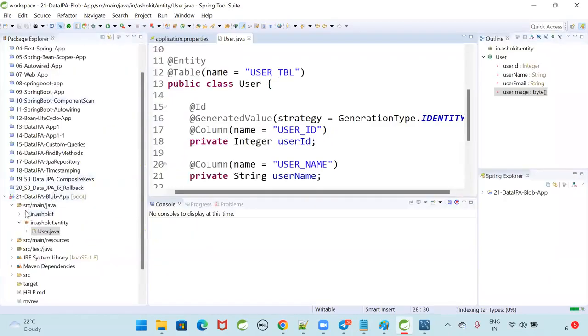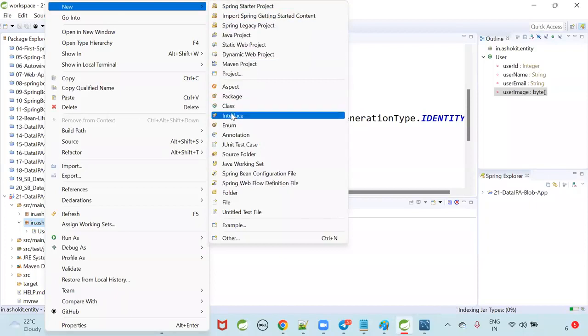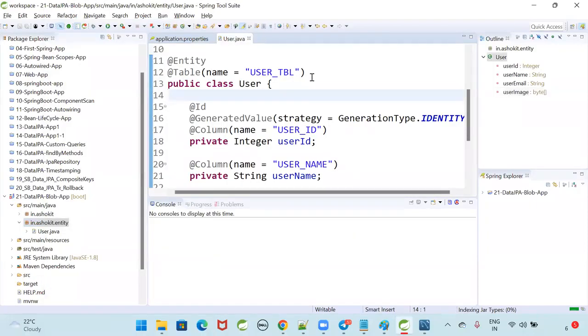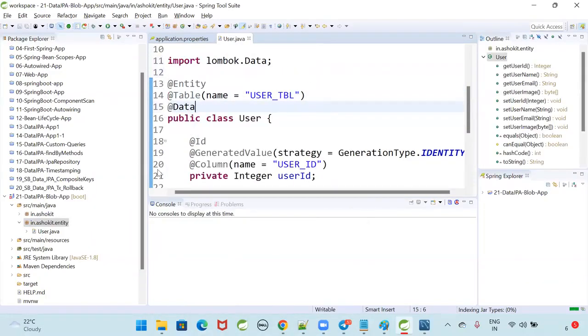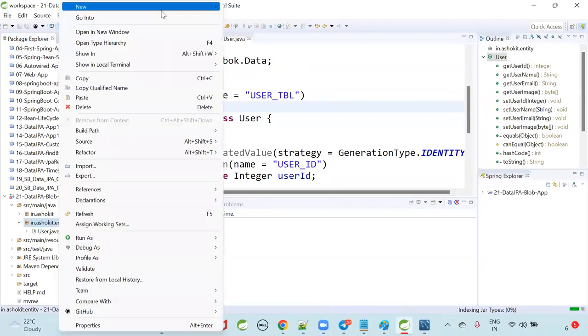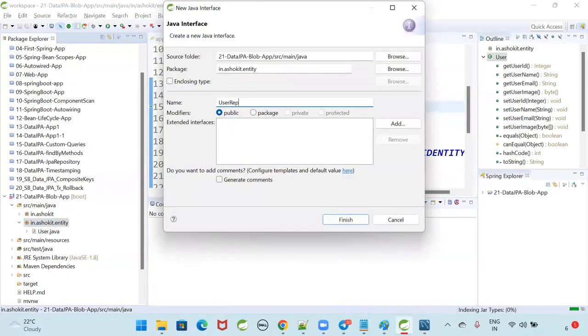Now let us create one repository for this. We need to use @Data for setters and getters. Then create one interface as UserRepo inside the repository package.